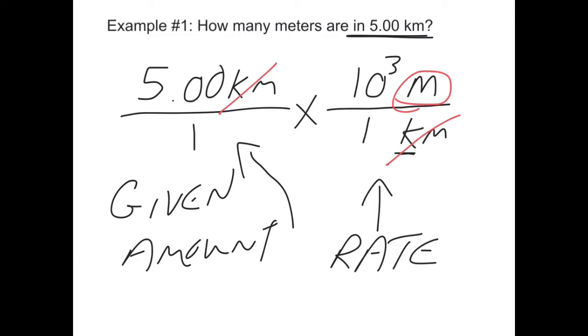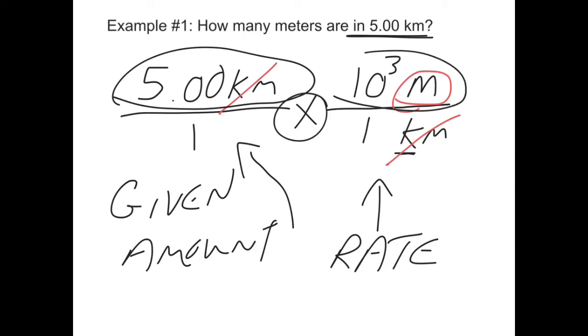When we do the math, we're going to see that all we have to do is take this number, multiply it times that number, and divide by 1. Now, we don't usually divide by 1 in a calculator, because whatever is divided by 1 is still that same number. So we'll just do 5 times 1,000, which you guys know is 5,000, for an answer.